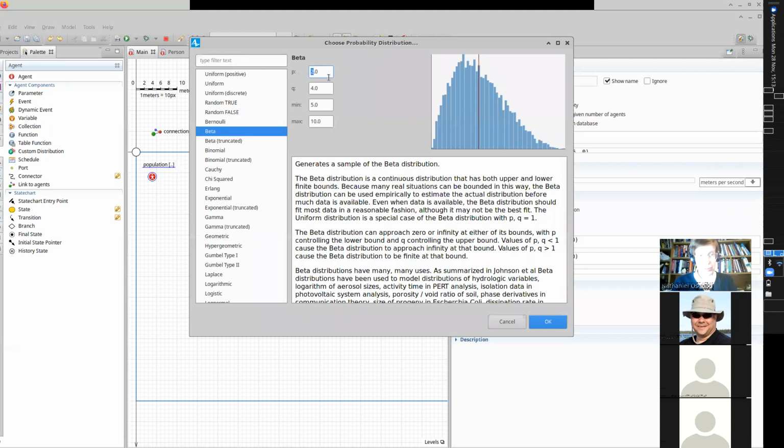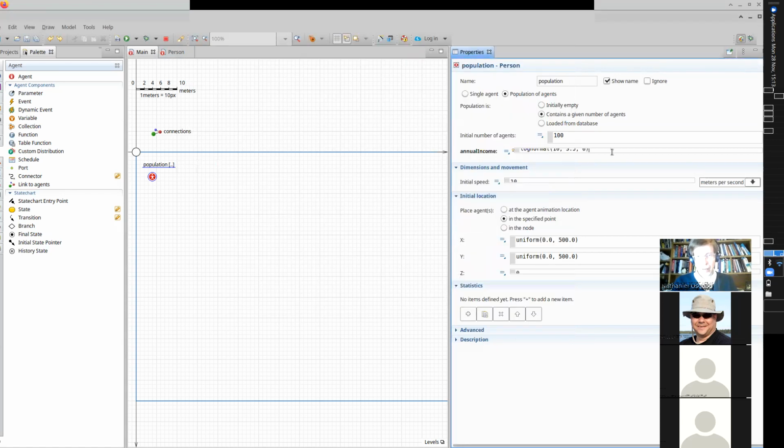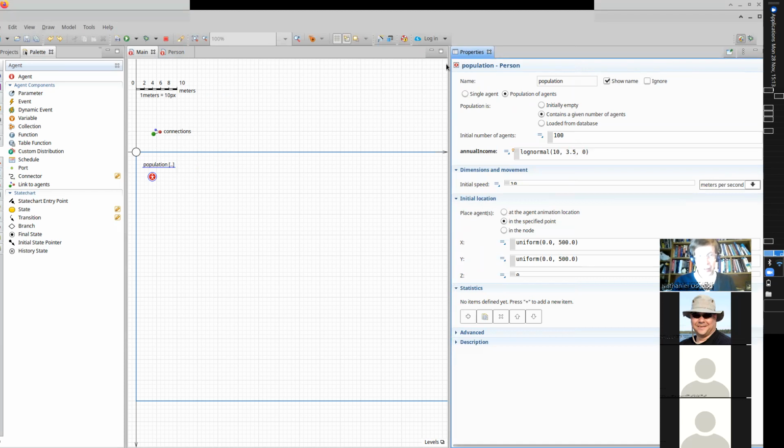If I change this from that to that, see what they look like. Again, to see that, you have to be in one of these code areas, and you could press this choose probability distribution. But anyway, we specified a rule that applies for every person in this population.